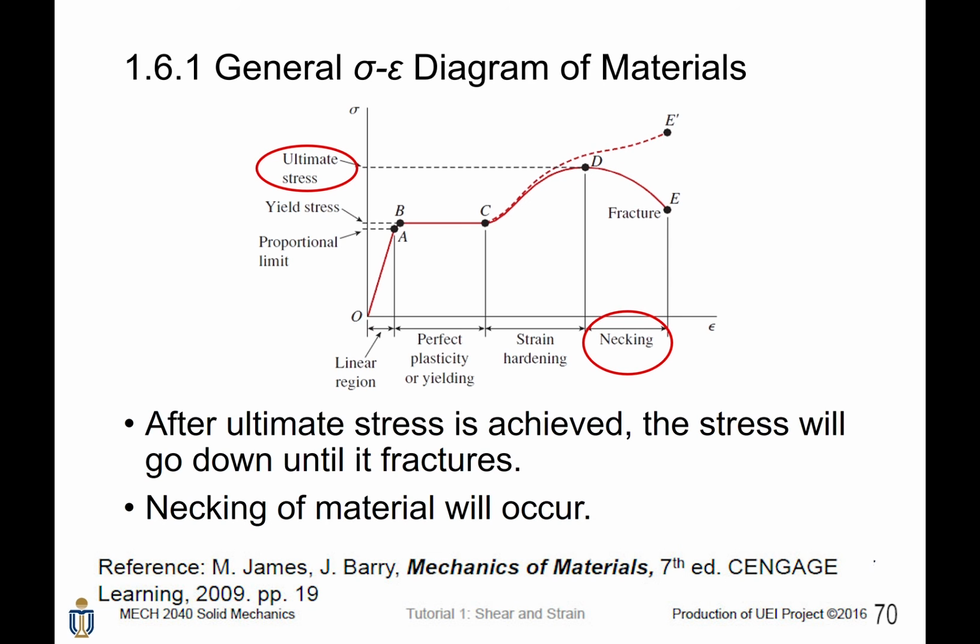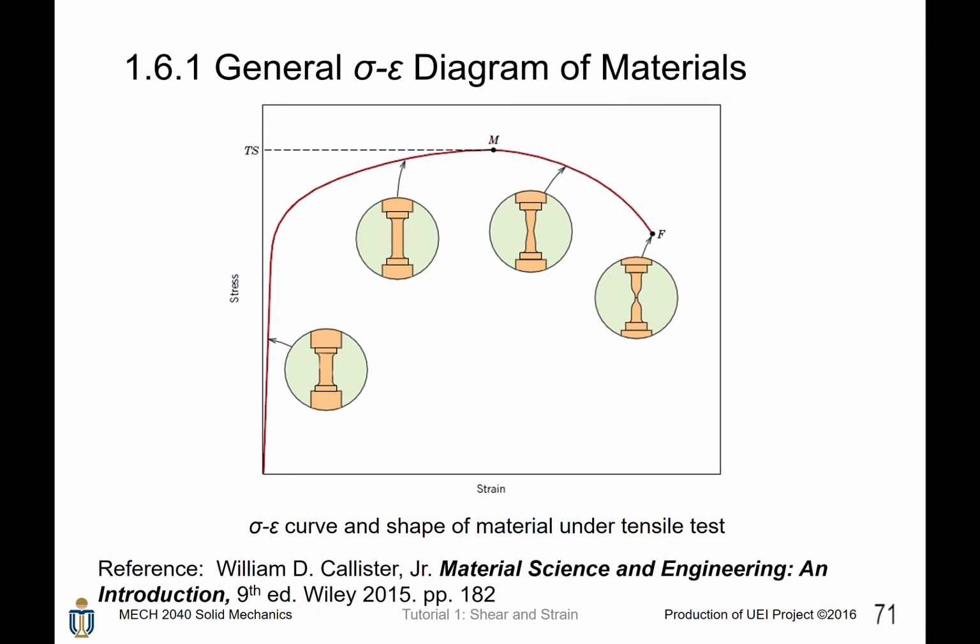So what is necking? Necking is like this. You apply your stress and it goes up, then it goes plastic deformation until it reaches the ultimate stress. Then the stress goes down and the neck is developing. Observe it. There is no neck, but there is neck developed as the stress increases.